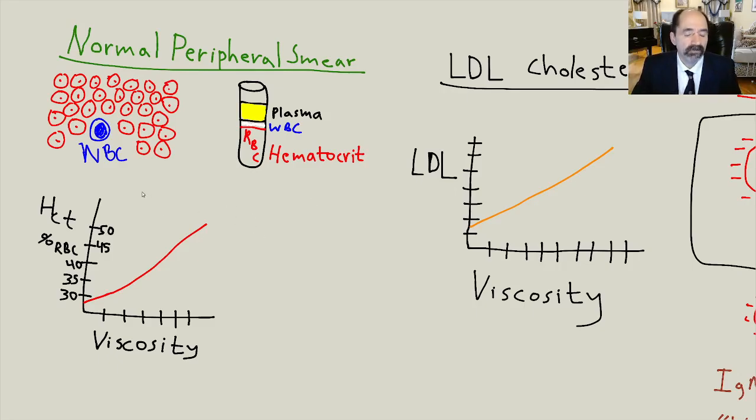Okay, here's a chart plotting hematocrit versus viscosity. The point of this chart is that the higher the hematocrit, the higher the viscosity. That's actually one of the most important variables in how thick the blood is. Viscosity just means how thick the blood is. The reason viscosity is one of the most important things to know about atherosclerosis is that the thicker the blood, the more it clots. The reason people die is because an artery is occluded.